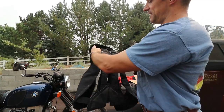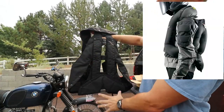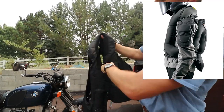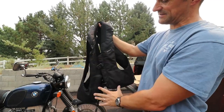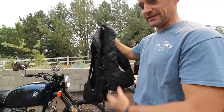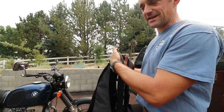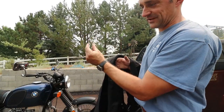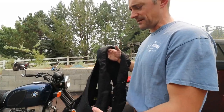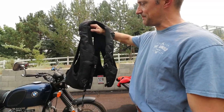So you will have energy absorbing air chambers all down your back, under your arm, around your rib cage, around your neck, over your shoulders, and your chest in the front. So this will give you lots of cushion when you hit the pavement, so to speak. Whereas the little CE protectors that are in a jacket, they are like, you know, half an inch thick, and they are gonna absorb some energy, but really not much. This one here is really a step up from that.